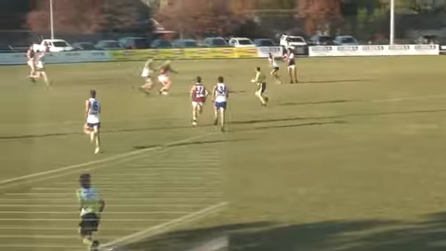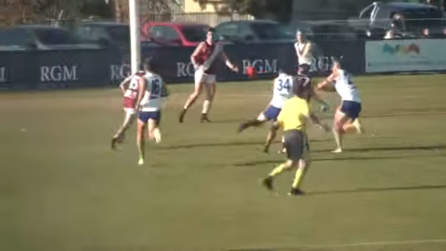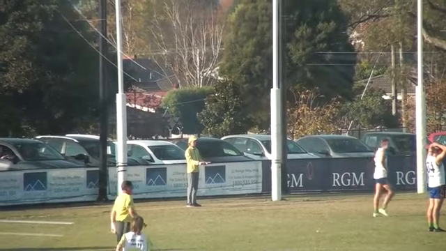Wheels and goes, inside forward 50. Eddie's the target. Worked underneath it from Rennet. Good spot there from Kimberley. Taps it to himself, handballs across now to Tripodi. Boom, bang. There you go. 5 in a row for the Maroons.